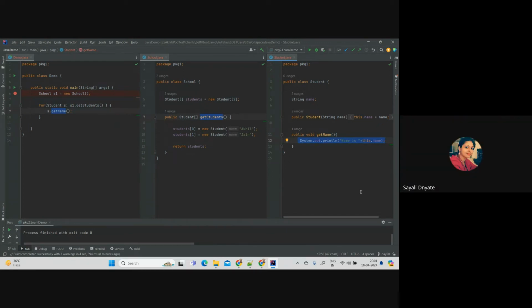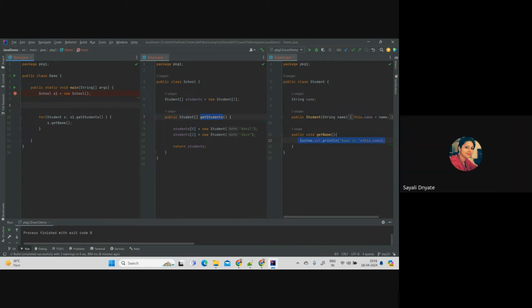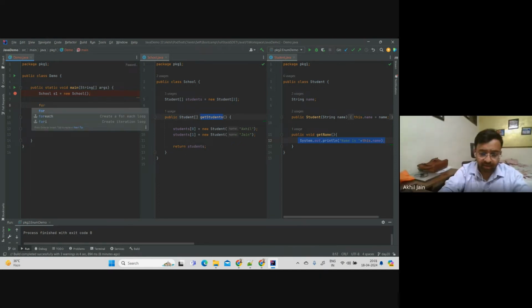I am confused with the syntax format which you have used inside the for loop. Student s is to s1 dot means this part. Even in the try and exception part also I was confused. Have you seen the enhanced for loop or no? Enhanced for loop, no. Okay, maybe you were not there in the class then.